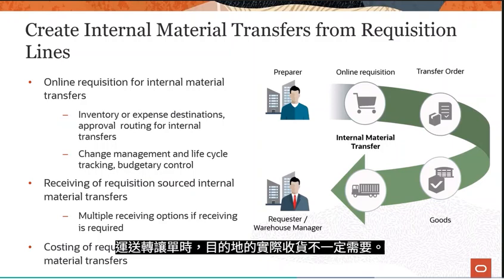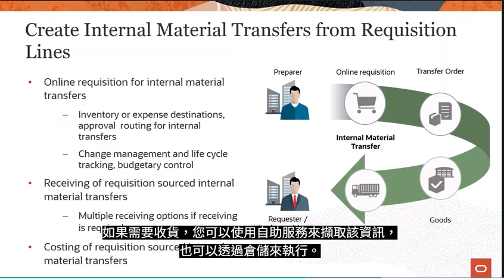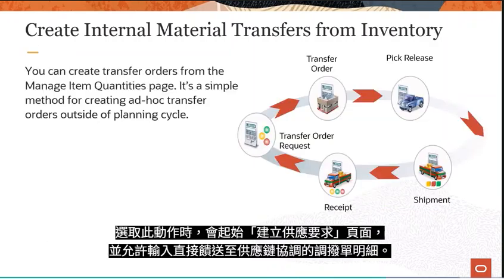So we have a demo of creating an inter-org transfer, but before we go, let's talk about some case studies or use cases. So this first one, Company A, their shop floor personnel indicates to the warehouse personnel when additional components are needed to fulfill work orders due to rejects or scraps. So the best way to do that is a movement request. The sub-inventory transfer will not meet the requirements in this case, given the needs for the request and the pick transaction executed by two different job roles. A movement request can also deliver components directly to the work order when required.